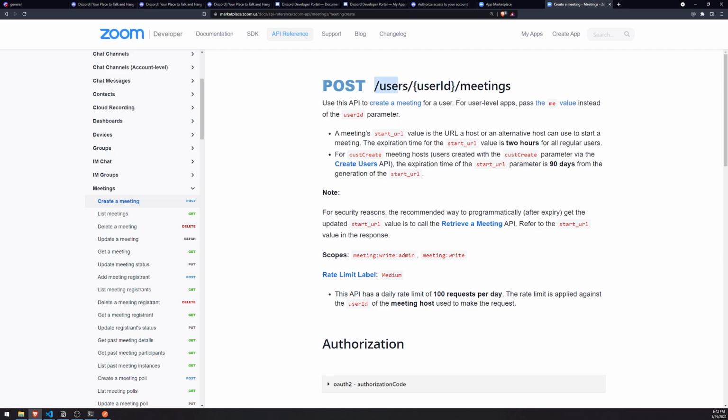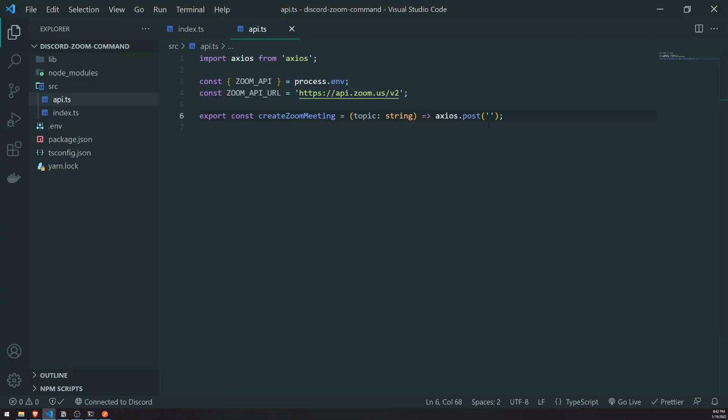Okay, because right now what this will do is create the meetings on behalf of yourself, which you may not want. So what's better is you have the user authenticate with both Discord and Zoom, and then you can use their access token to create Zoom meetings instead of using a JSON web token. I just figured I'd mention that in case people would want a solution for that instead. So let's go ahead and just pass in the Zoom URL now.